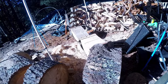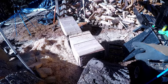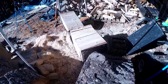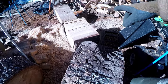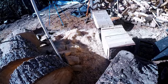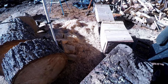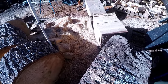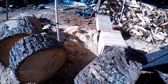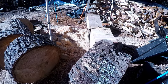Hey friends, I don't have much space here, so I like to keep my work area pretty clean, especially if I'm dealing with heavy logs like this. So I'm just going to clean this up, roll this one down, clean it up, and we'll just do a couple at a time until I get a little more space and I can get a nice row in here. But as of now, we have no space and it's a lot easier just to get this stuff out of my way. Otherwise, I'm going to be fighting with this log, tripping over that log, and it'd be one thing if the rounds were really small, but obviously these are like 200-pound rounds, so, all right, let's get into it.